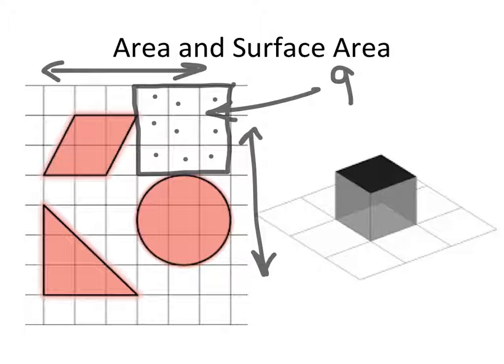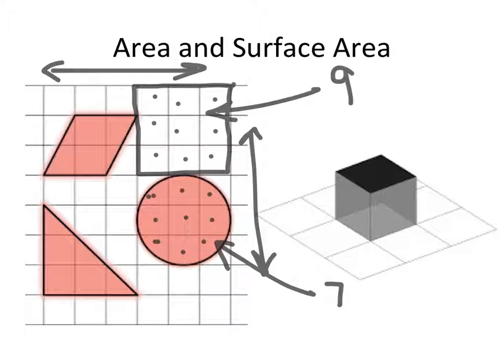But I could look at this and I could say 1, 2, 3, 4, 5. Well, if I put these two together, that maybe would be about 6, and these two together would be about 7. So the area of this circle, if I estimate, would be about 7. And then I could go back to my formula and find the area and see what it looks like exactly.